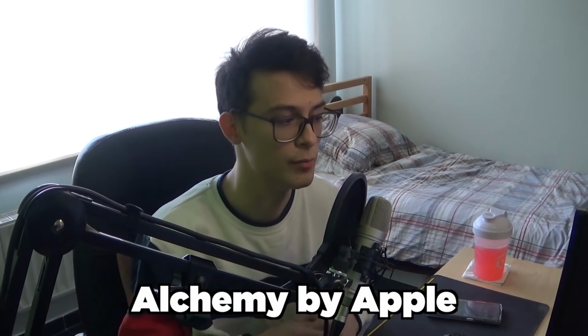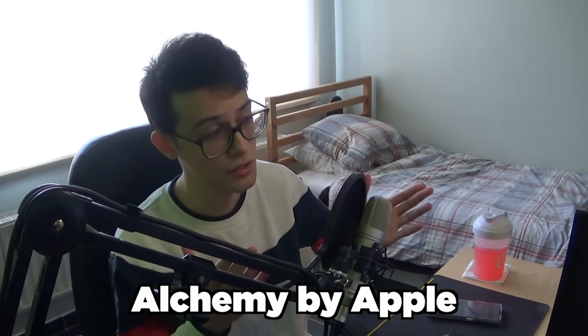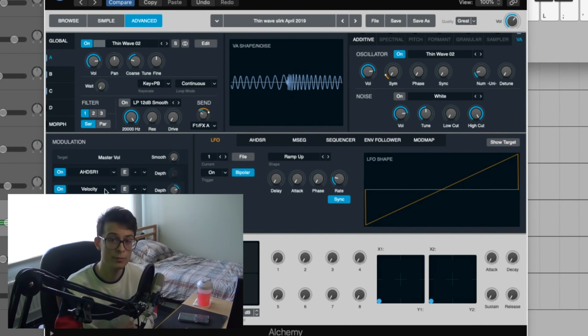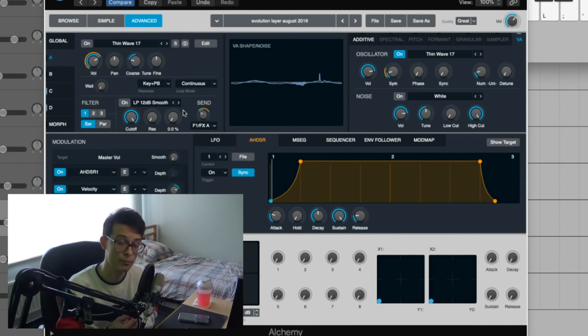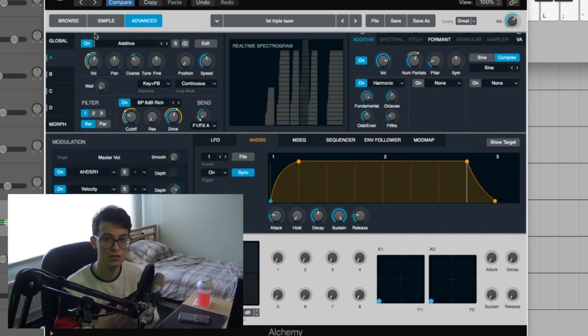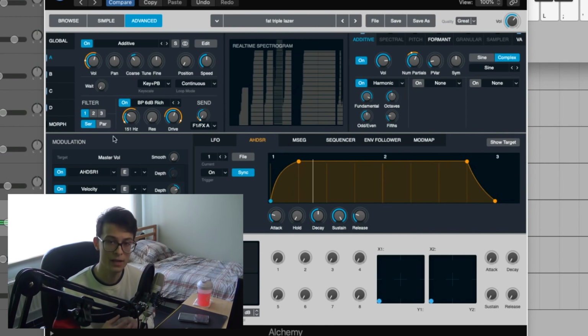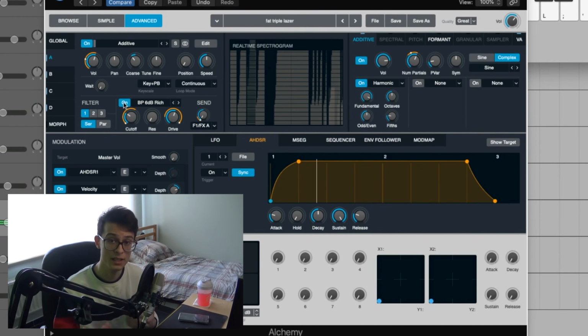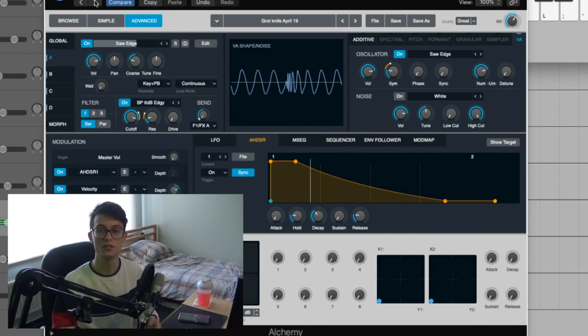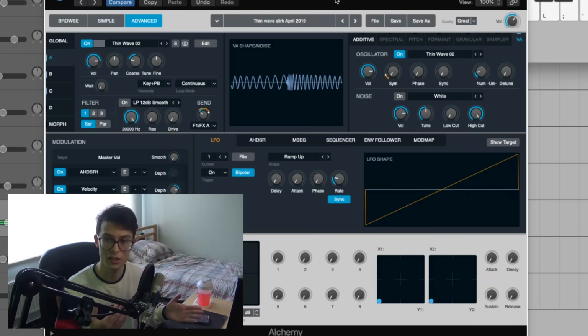Now, another free synthesizer I use is Alchemy, which is actually a stock plugin in Logic Pro X. Unfortunately, that also means that this plugin will only be available for Logic Pro users. I did want to share the synth, however, because it has been one of my main ways to create sounds in my projects for the past year or so. And technically speaking, it is free if you're a Logic Pro user. Here are a few examples of Alchemy synths you can find in my projects.